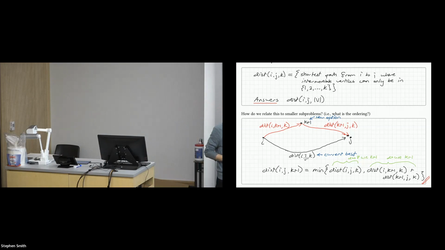No, they can be any. For example, i could be vertex 3, j could be vertex 12, and k could be 4. So then it's like, what's the shortest path from 3 to 12, where in between I can only use the vertices 1, 2, and 3? Or 1, 2, 3, 4. It would always be all of them up to k, right? 1, 2, 3, then 1, 2, 3, 4, then 1, 2, 3, 4, 5, and so on.